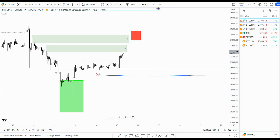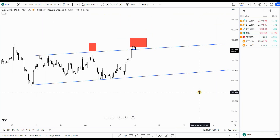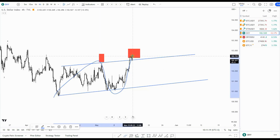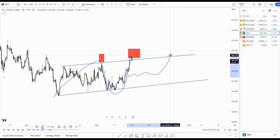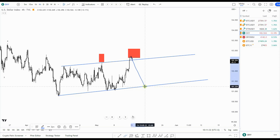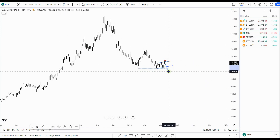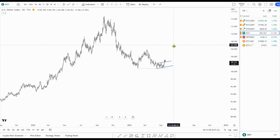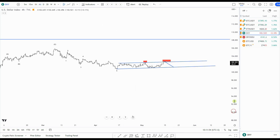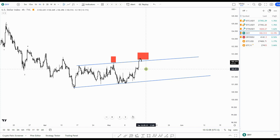If we head up higher, I will look for a short with the target at least at the CME gap. But maybe we are already making that move lower, which I also showed in Ether. Keep an eye on the dollar — last week I mentioned it is in a bearish flag where it just completed that leg. It already completed that move in just one day and it's not pulling back from the red box. A very strong reaction to the downside is absolutely possible looking at the higher time frame, and a strong move to the downside would be absolutely bullish for crypto.